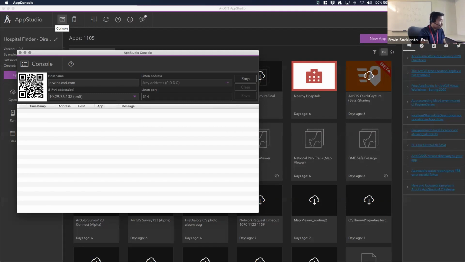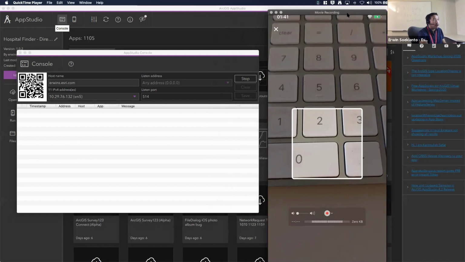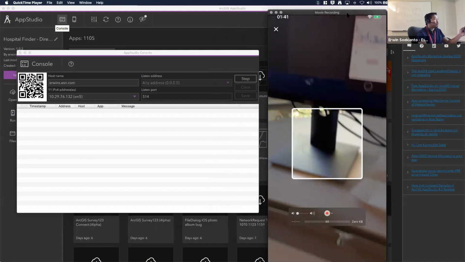Excuse me, Arvind. Just want to ask, for each application, is there a specific QR code generated on the fly? No, the QR code is specific for each desktop. The client receiving it, the whole AppStudio Player, would only connect to one QR code. I think the QR code that we talked about last time was a different QR code.